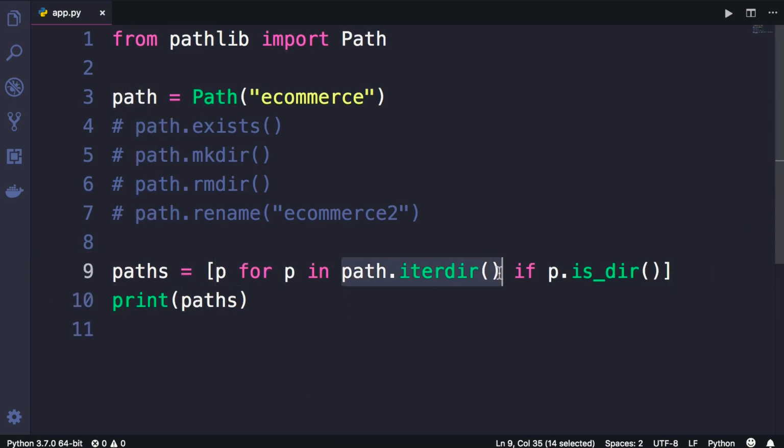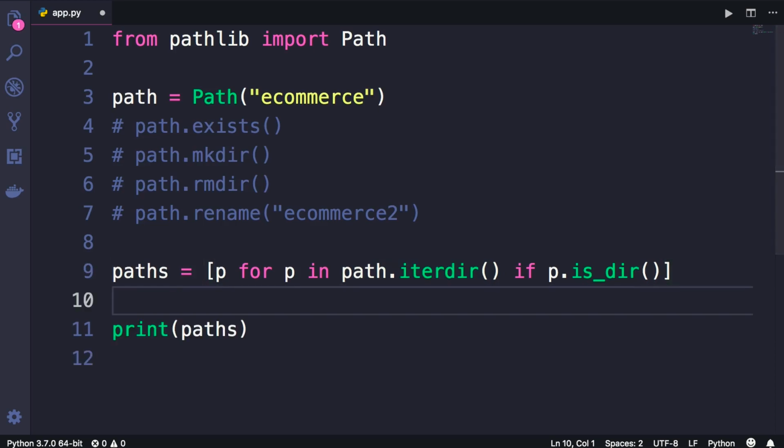So this method is pretty useful to get the list of files and directories in a path, but it has 2 limitations. One is that we cannot search by a pattern, and second is that it doesn't search recursively. So for those scenarios, you need to use a different method. That is glob. Let me show you.